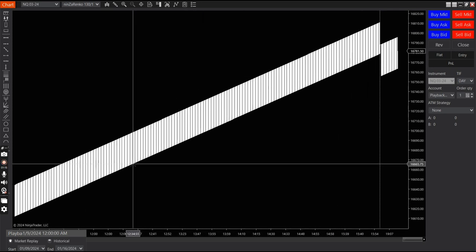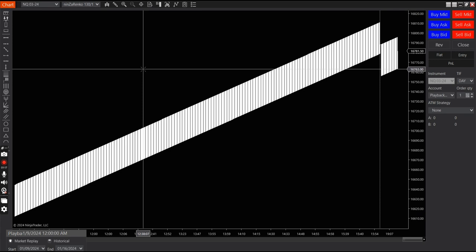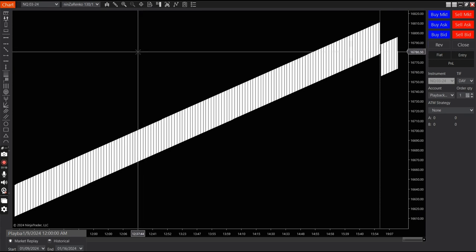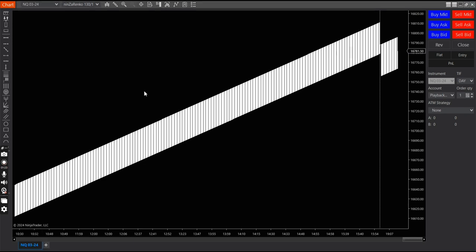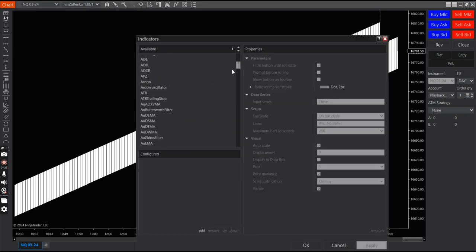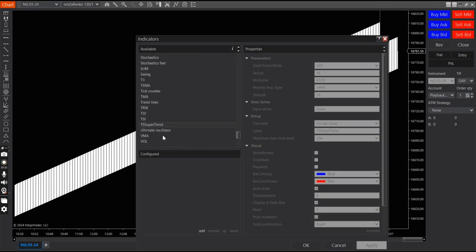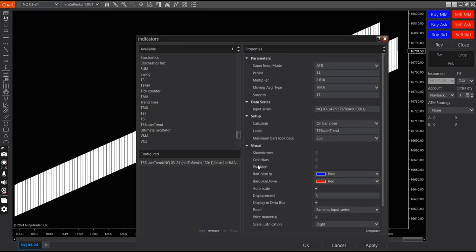Okay, so let me show you the indicator. It's the Supertrend indicator. This one right here, and then click add. So I'm going to use the default setting.